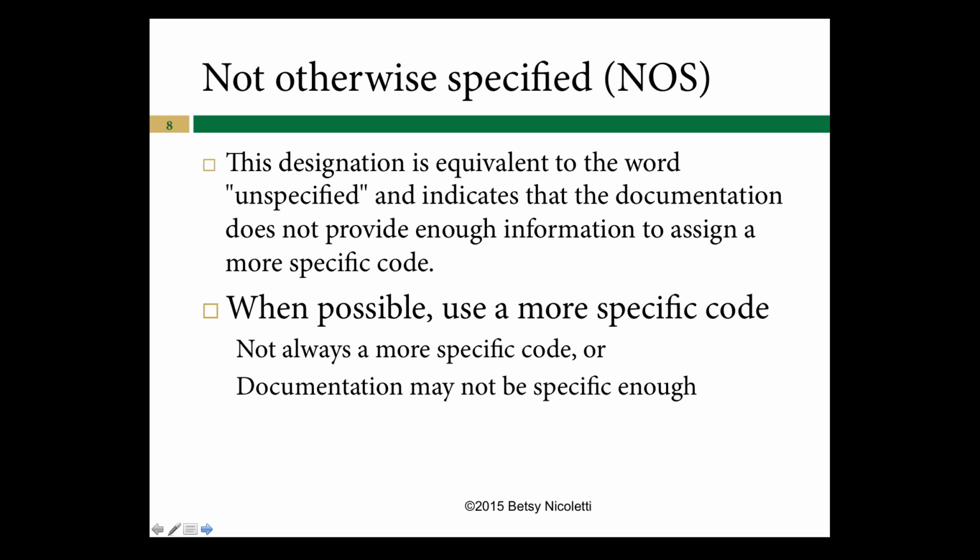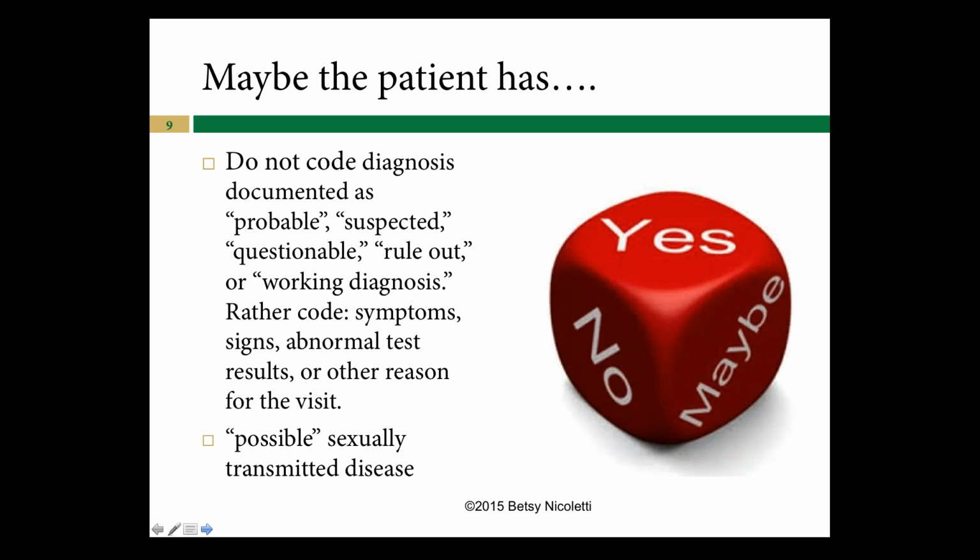It will help you in October. This is another rule that is the same from ICD-9 to ICD-10. We, on the physician side, don't code probable, possible, suspected, could be, might be, shoulda, coulda, woulda in our diagnosis codes. If the patient doesn't have a known condition, we code the symptom, the sign, or the abnormal other reason for the visit. We don't say she, quote, possibly could have a sexually transmitted disease. So that hasn't changed from ICD-9 to ICD-10.